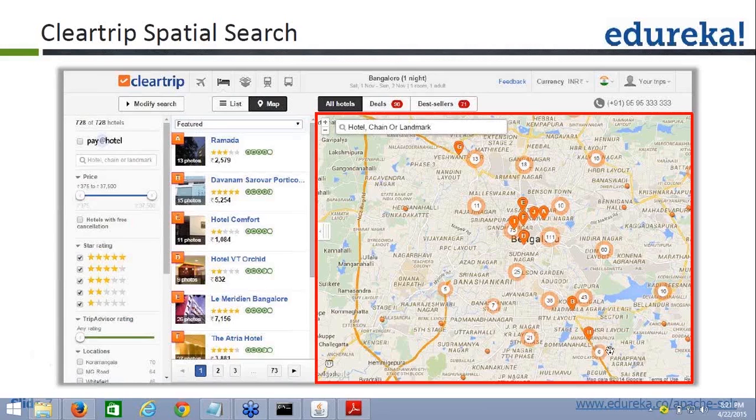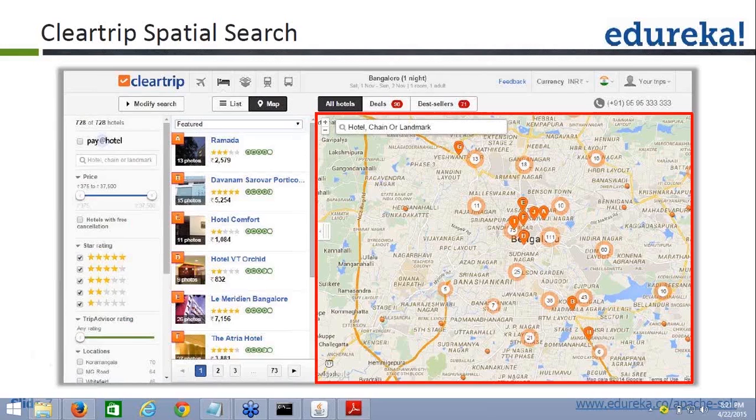If you look here, this is the spatial search UI provided by Cleartrip. There are a lot of pointers over here, and it is representing all these hotels on the map.